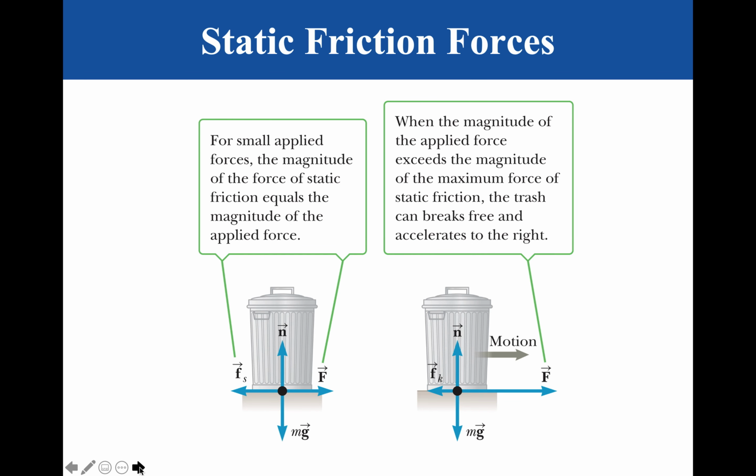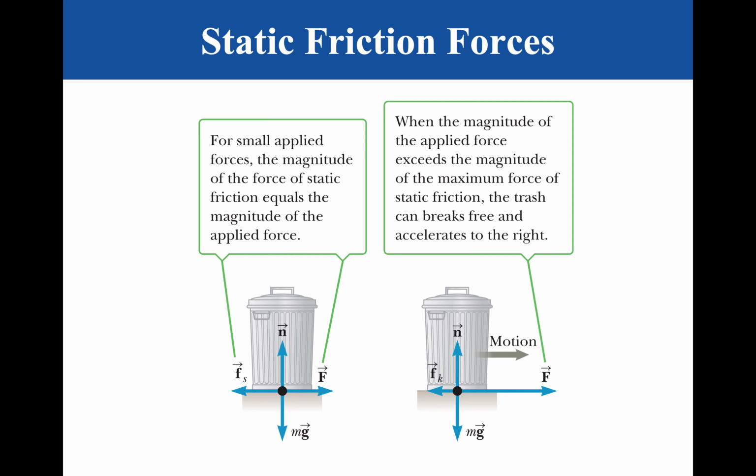Now, static friction is something a little different in that it is a resistance to motion, but it's really a resistance to potential motion. So if I apply a small force to this, the static friction force will equal my pushing force to keep it from moving. And if I increase this pushing force, if I still have enough maximum static friction to hold, I will just increase the static friction force up to the maximum value.